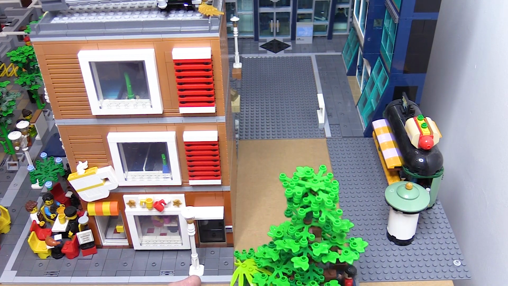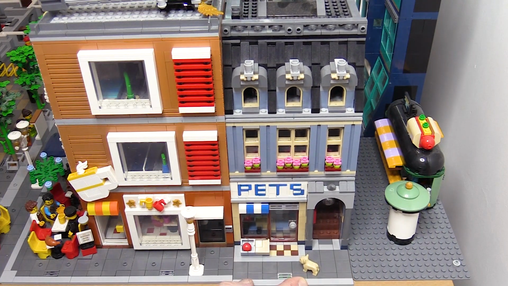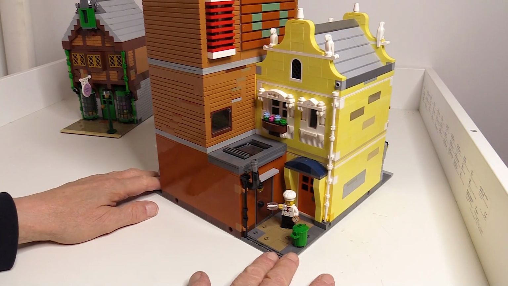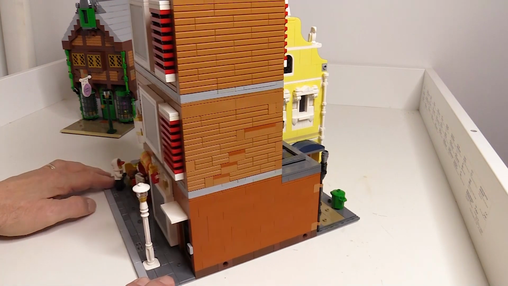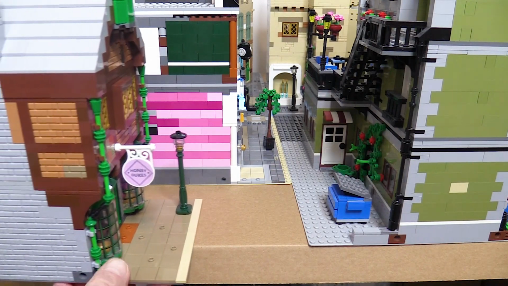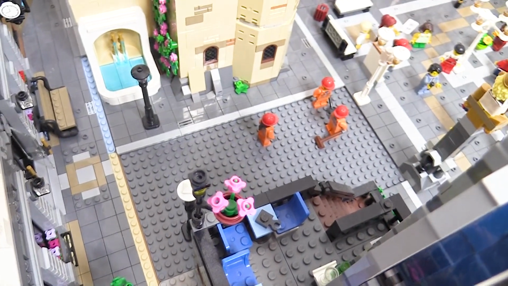We moved the pet shop modular building over to this side of the layout, where it fits neatly next to this apartment building. I spent some time recently fixing the side of that building, which is one of my own creations, and now you can't see that at all, but never mind. And we repositioned the Honeydukes sweet shop and created this street in the old town. There's such a lot to do.